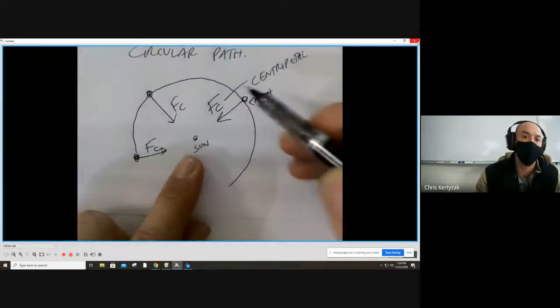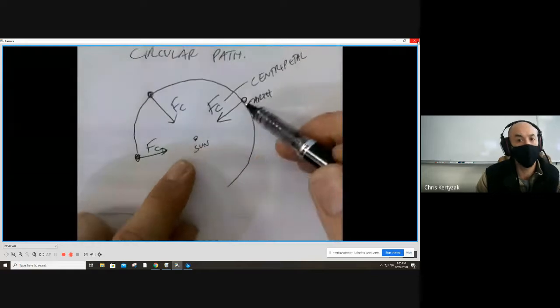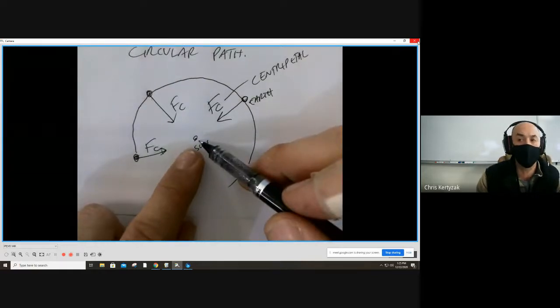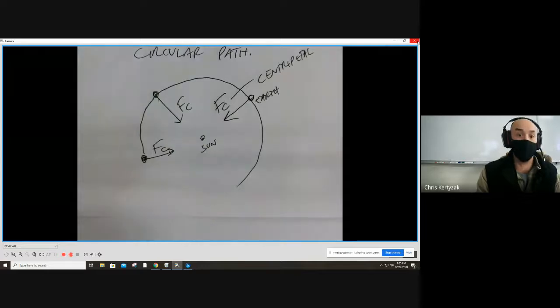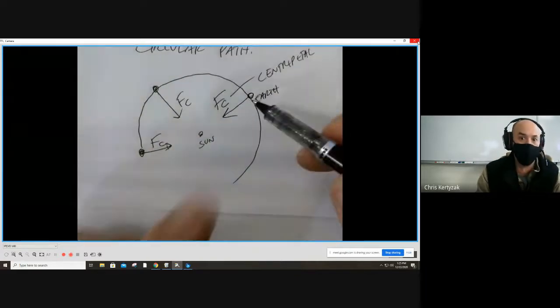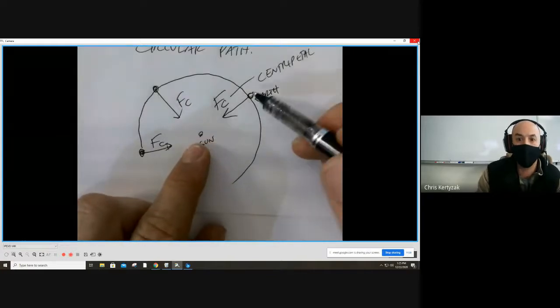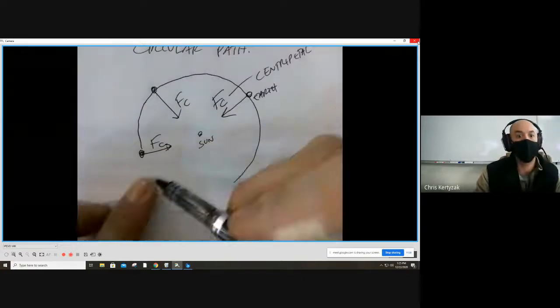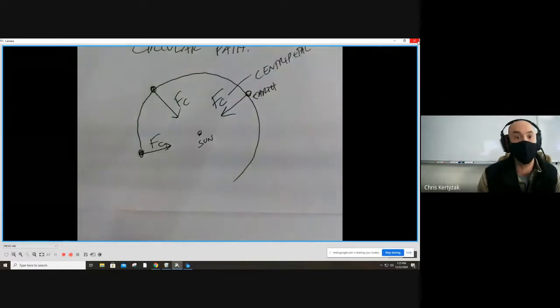In the real world, what force provides that? This is really the sun and this is Earth. What's pulling the Earth in at all times towards the sun? The gravity of the sun. You're like, oh, that's so convenient. The sun is always pulling it in? Yep, because the sun is an attractive force. No matter where it is, the sun's gravity is always pulling the Earth in. Oh, that's the centripetal force that's needed to keep the Earth in a circle?